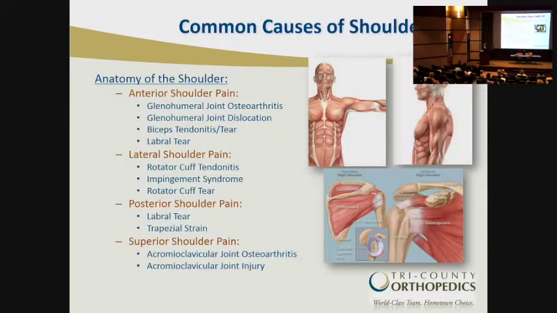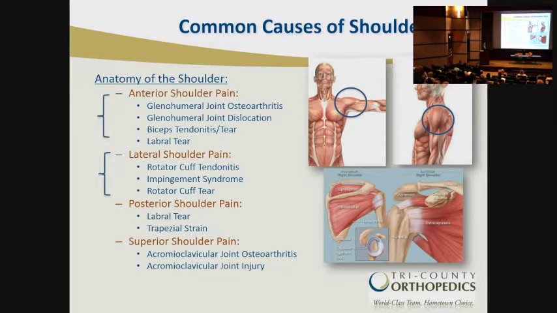the diagnosis. So, just like yesterday in terms of anatomic locations, I tried to break up causes of shoulder pain into different regions. So if somebody presents with shoulder pain throughout their shoulder, you can just kind of pinpoint that, generally speaking. So anterior shoulder pain, typically that's glenohumeral joint osteoarthritis.